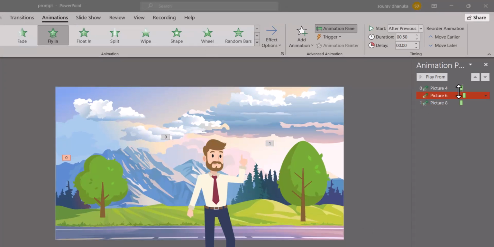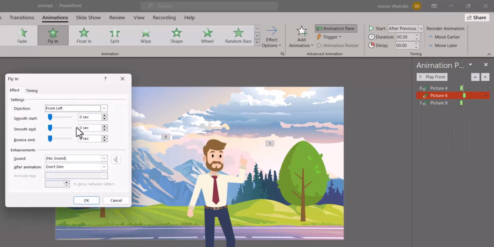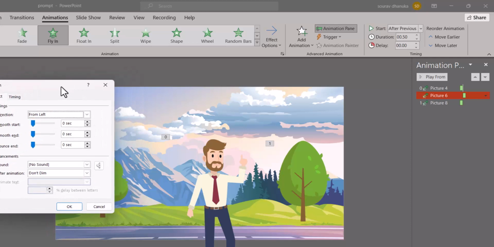If you need more effects, like sound and direction, click the arrow on Animation. In the Effect options, insert sound into the animation.